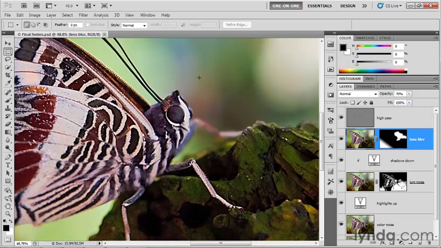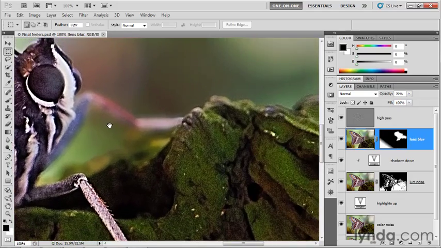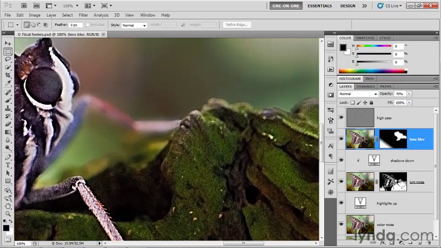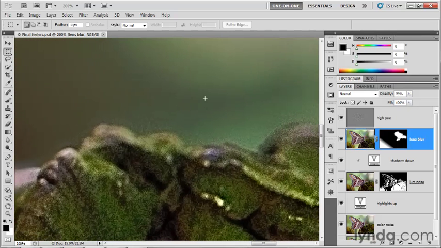However, let's say I decide to display the image on either a very large screen for a client, or I'm going to include a detail from the image on a web page or something, and I want to show every pixel inside the image like so. Well, then people are going to notice the difference between the noise portion of the image and the no noise portion of the image. Especially, I'll zoom farther in here. You can see how the noise just kind of drifts off because I just painted in the mask. I didn't try to use any super accurate masking techniques here, which I could have done, but even then I would have a very sharp transition between noise and no noise.